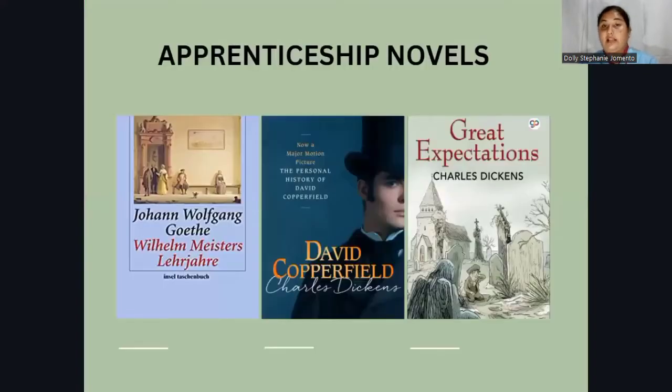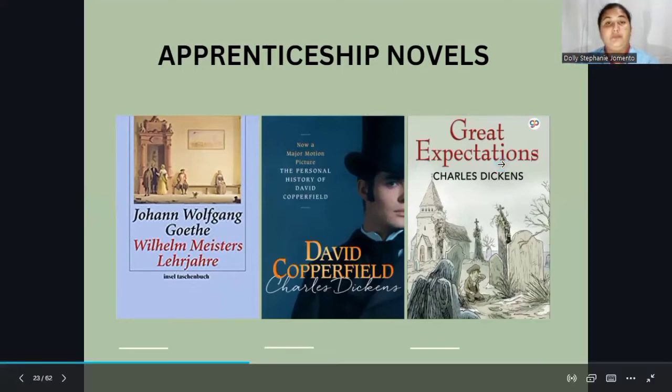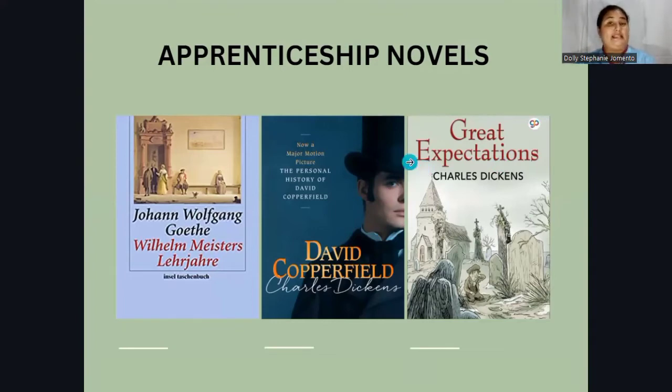So these are works under the apprenticeship novel. As you can see here, David Copperfield by Charles Dickens and Great Expectations by Charles Dickens also. So Charles Dickens embodies a whole Bildungsroman in works like David Copperfield in 1850 and Great Expectations in 1861, but allows the emerged ego of the hero to be absorbed into the adult world so that he is the character that is least remembered.